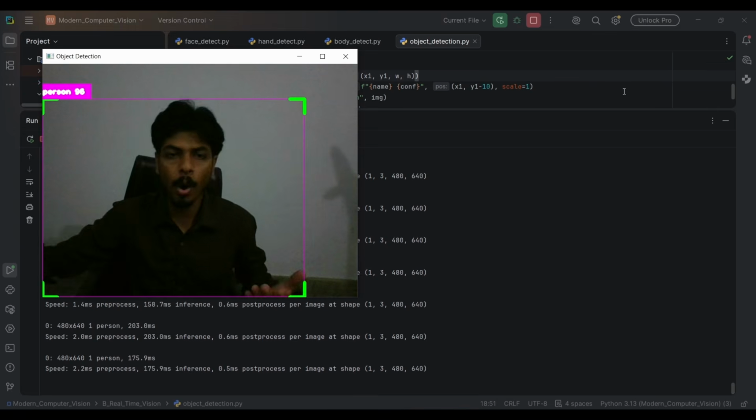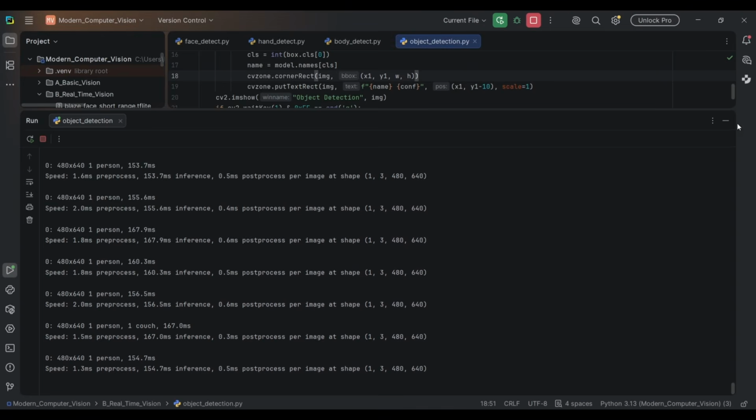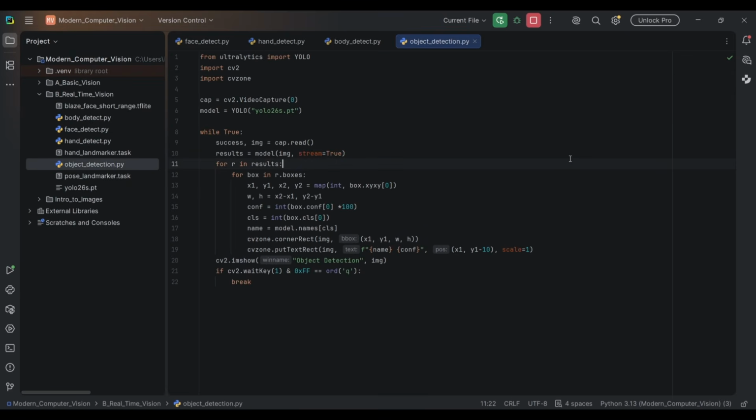So this is how we perform the YOLO object detection, and currently we are using the default classes, and in the next file we will train our custom YOLO model and use that. So that is the complete real-time object detection in just a few lines of code. And remember, this is the default YOLO model detecting from its 80 pre-trained classes. Later in this section we will go further and train our own custom YOLO model to detect the objects that do not exist in those 80 classes.